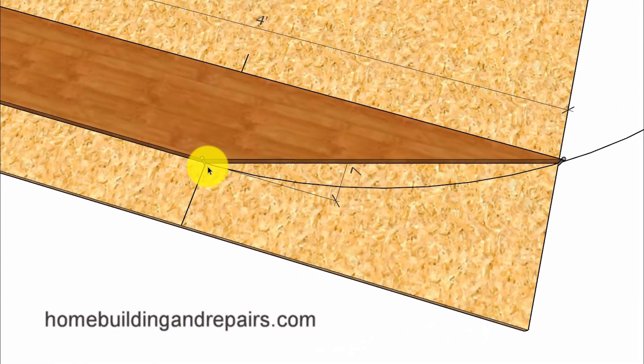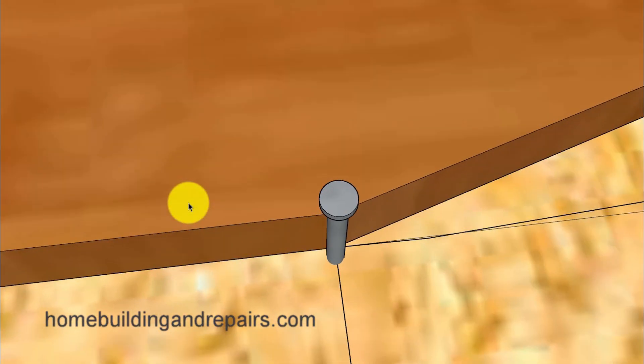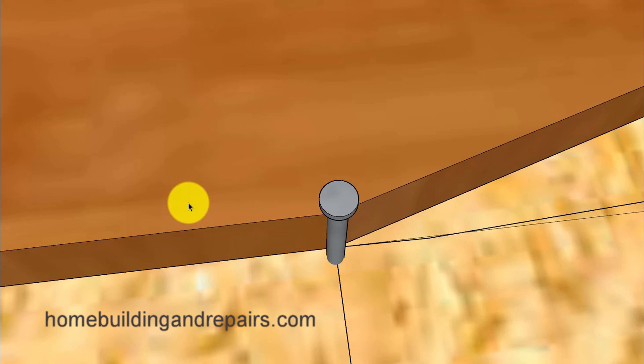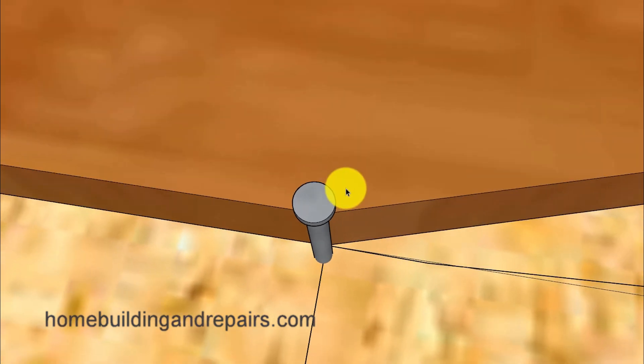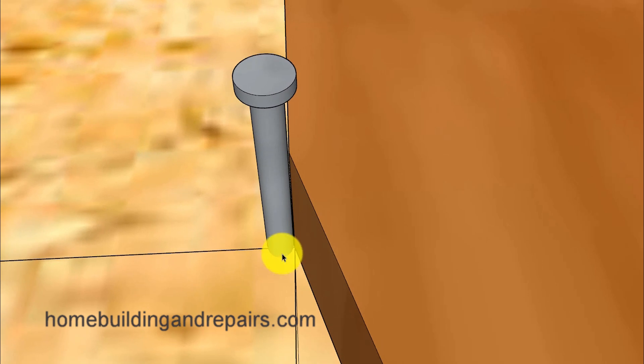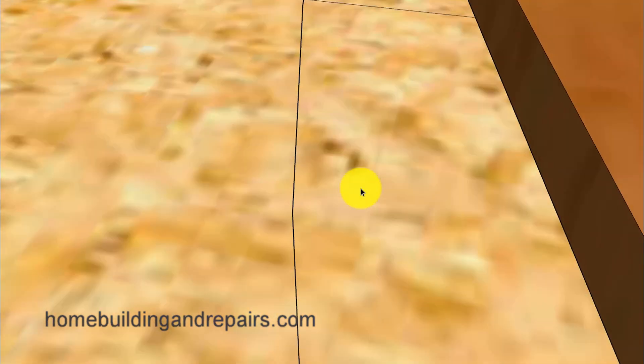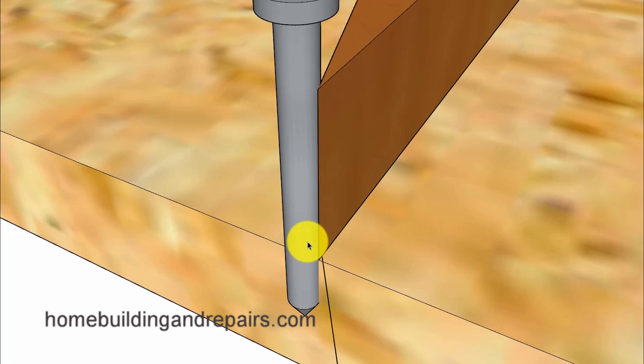It will make a little more sense once we put these nails in here. These nails can be driven right into the center point or they can be moved over a little bit depending upon how precise you need to make this. I went ahead and moved it over instead of putting it in the center. I moved it to where the nail would be even with this line here, or the seven and a quarter inch line, and did the same thing here.